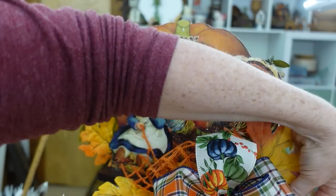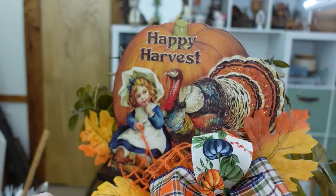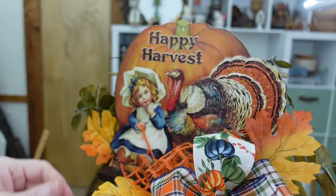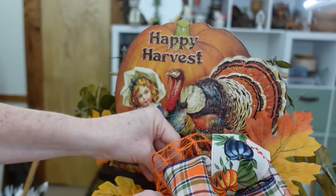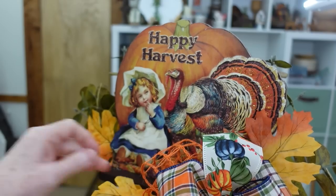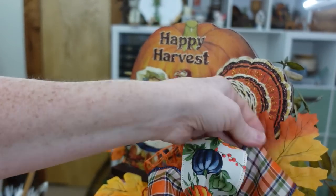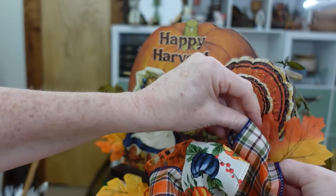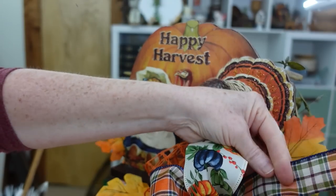And I'm just kind of playing with the tails. If you get your bow up there and you decide, you know what, I don't need all these extra tails on this funky bow, just take those ends and roll them under. You see how I'm doing that with my fingers? Roll them under. That's all you have to do. And then you could end up with a bow that's all rolled under, or just 2 tails, or 3 or 4. When you play with it enough, you'll know what I'm talking about.